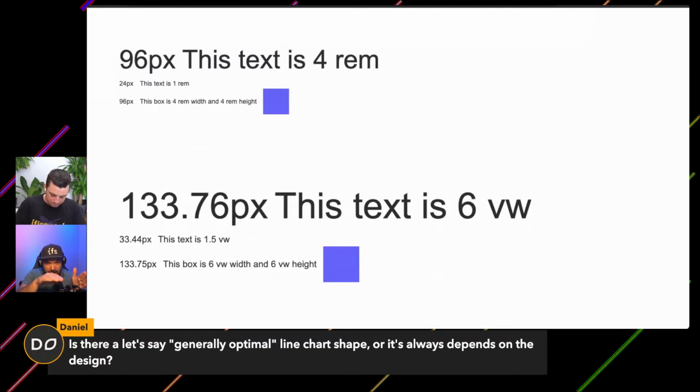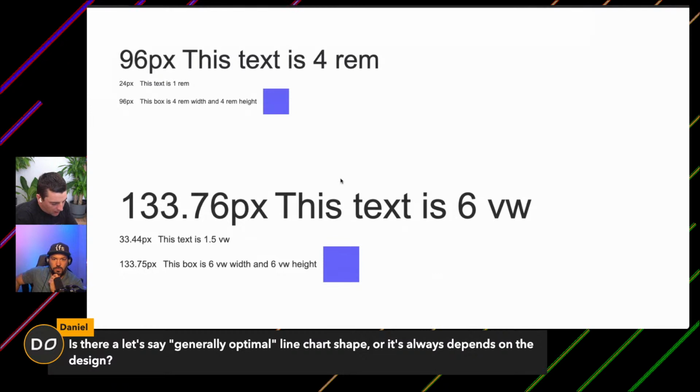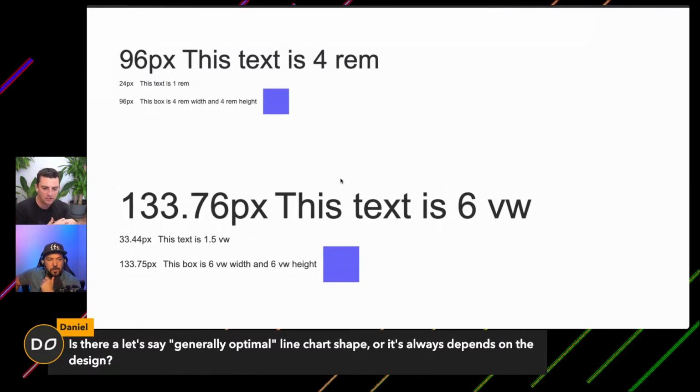So I like that flat line on those wider screens, and I like that it stops shrinking at a certain point. But would you say that's an ideal setup, or is it up to the designer's taste here? I would not say that what I just did was the ideal setup. This was completely random. I just wanted to show the scaling up, the no scaling, all of these different steps here.